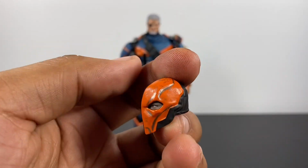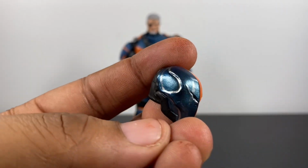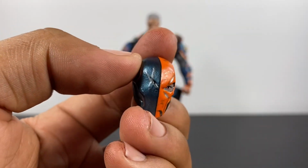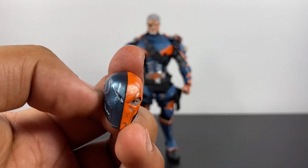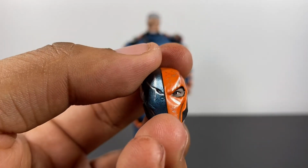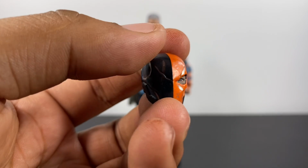And I love this, man. The paintwork on this, the orange, the black, the blue with the silver all in it. This looks so dang good. And as you can see, he's got a scar over the right side of his face, like someone tried to cut him, or he got hit with one of Batman's gauntlets or something. This just looks so freaking good, man. That eye is painted very nicely, looks very sinister, and I love it.